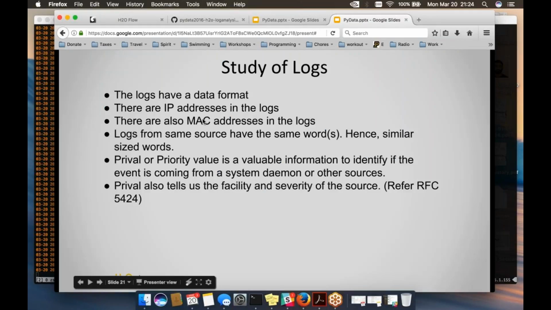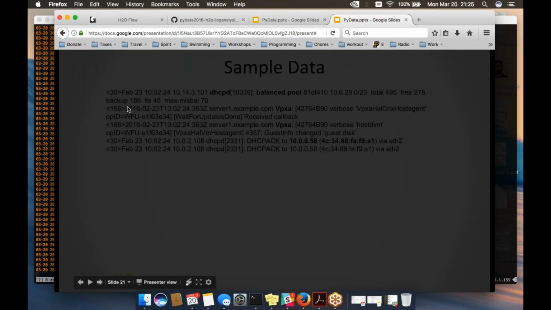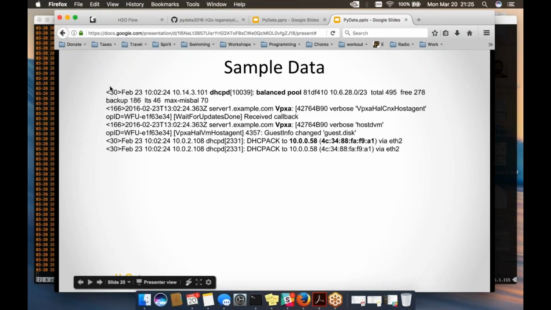So this is actually a sample of log data that you have here. Sorry for the screen. You have the source of your data. This is a certain source identifier of your log.